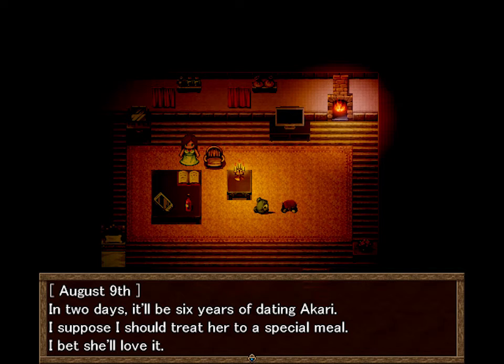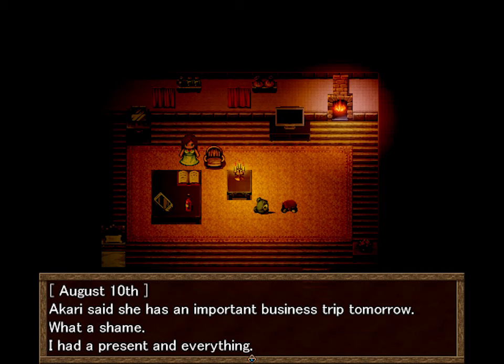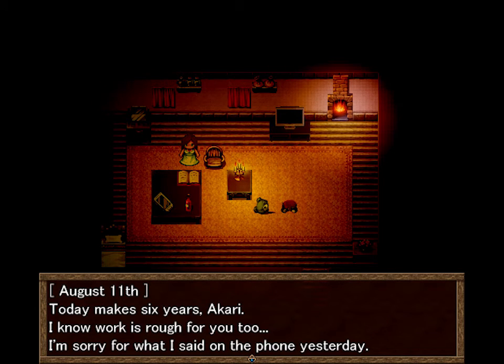August 9th. In 2 days, it'll be 6 years of dating Akari. I suppose I should treat her to a special meal. I bet she'll love it. August 10th. Akari said she has an important business trip tomorrow. What a shame. Had a present and everything. This is the mirror of what happened to him. It's mirrored. It's even the same dates.